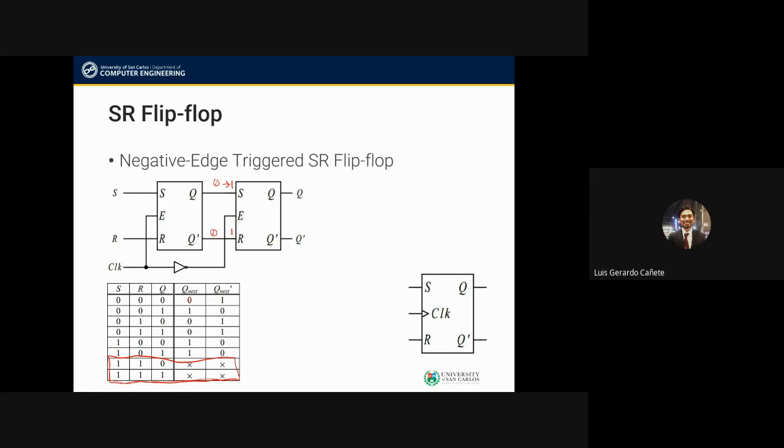But there may be cases where this will go to 0, or this will go to 1 first, so that will be 0, 0, 0, 1, in which case this will become 0, and then we go to 1, 1, and it gets stored. So we can't know the states here for the SR flip-flop. And so, yeah, still the same case. SR flip-flops are sometimes useful because they require the least number of gates.